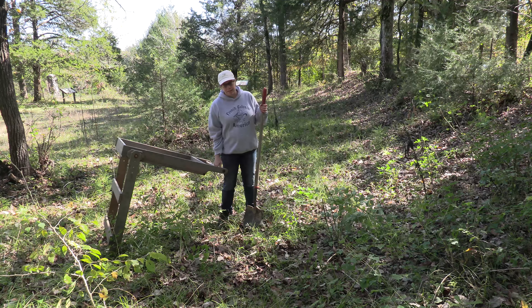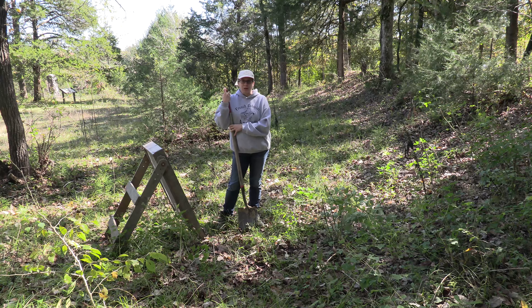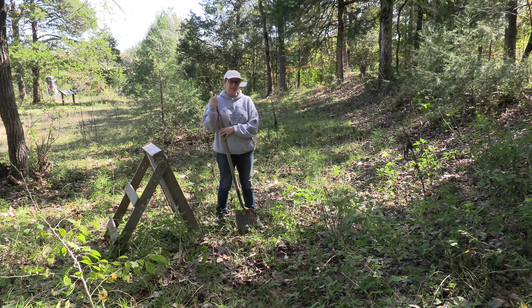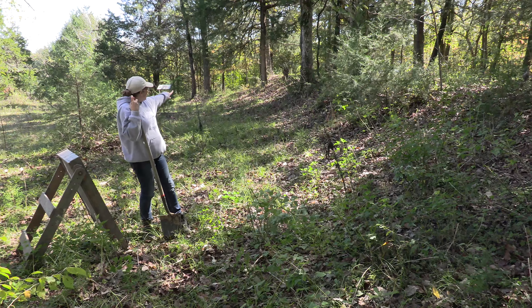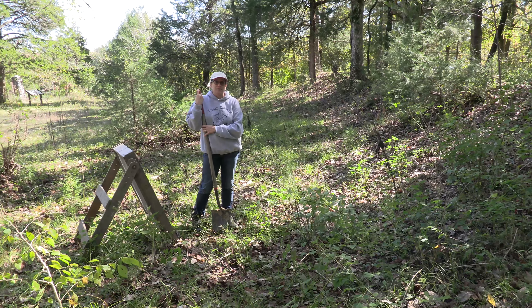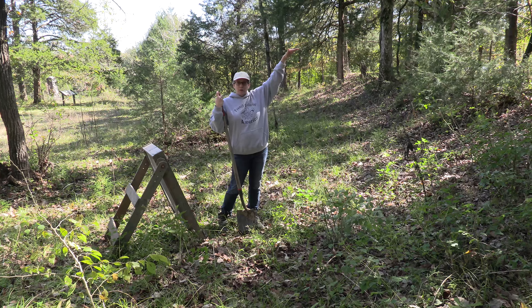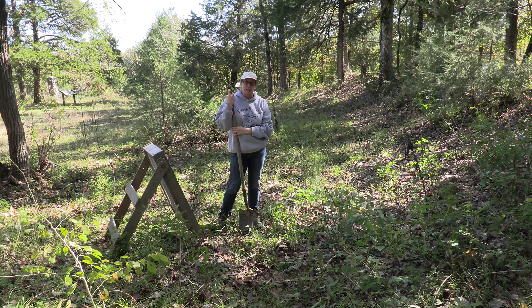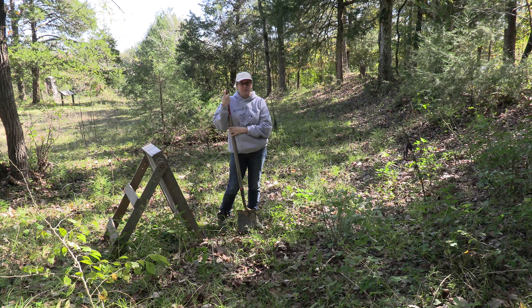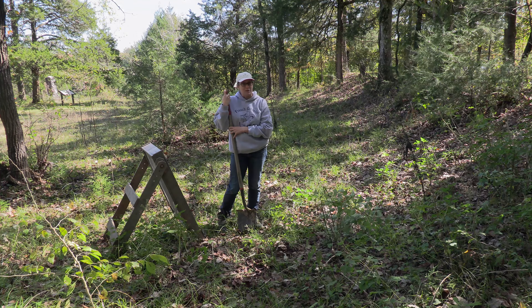At Fort Tombeckby, we're really lucky because the location of the fort has never been lost. We also have a series of earthworks that extend around the fort and date to the late 18th century. As you can see behind me, the earth rises in a long straight line. This is part of the fort built by the Spanish when they occupied the site from 1794 to 1797. On top of these earthworks was a wooden wall that rose another ten feet. The Spanish were building a fort to defend themselves against American artillery, because they knew their fort was well within the territory of the new United States.